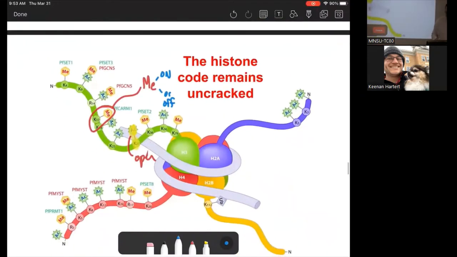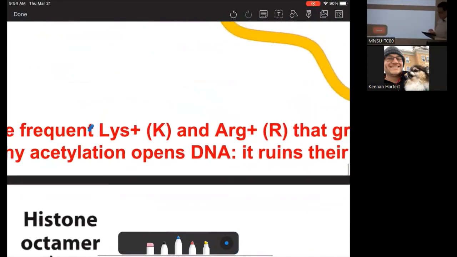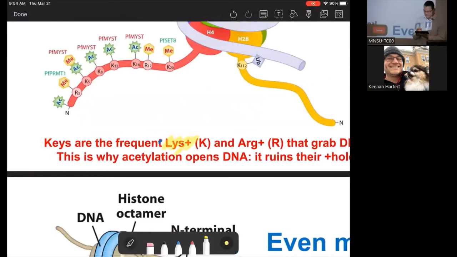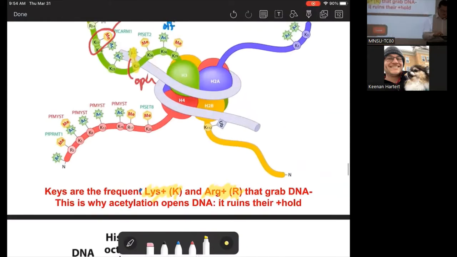These little marks and deciding who's open for business and what, that is our best look inside how we can access that DNA. And these marks change physiologically as you react and as the environment has an impact on you. So, the key is that we can negate these usual positive amino acids with acetylation. They ungrab the DNA, DNA's open. It's the basic side of this. That's the side that I'd expect, like, at least know that part.